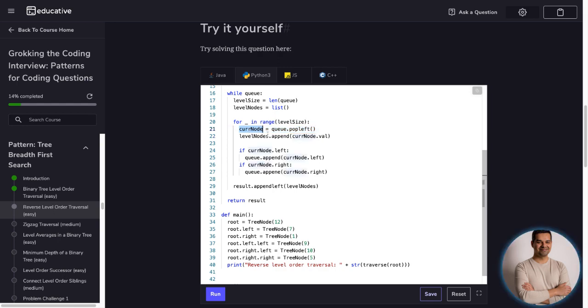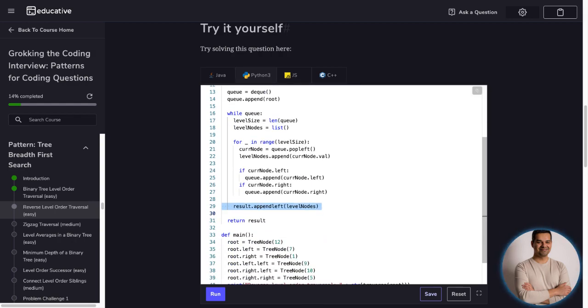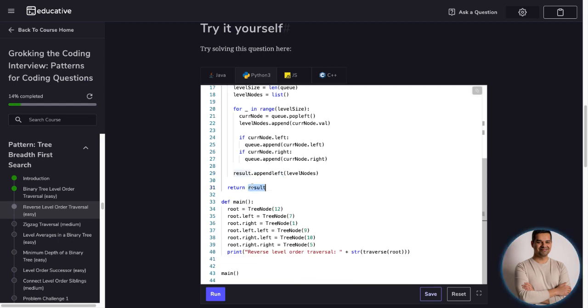We append the current node's value into the level nodes. If it has a left child or a right child, we append it into the queue. Append is not spelled correctly. And the result we append in a peculiar manner where we want to append to the left side of the result queue in order to get the reverse order. And once we have that, we simply go ahead and return the result. It should give us the answer we are looking for.